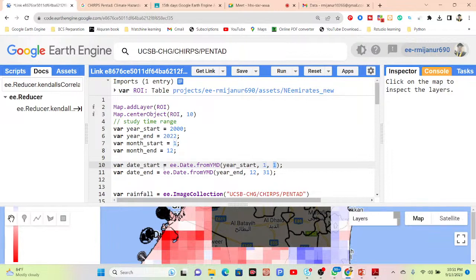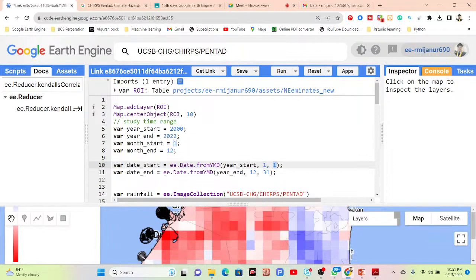Then for the end date, I put the end year, month December, so it's December 31. So this is my date range, or time range, for this analysis.